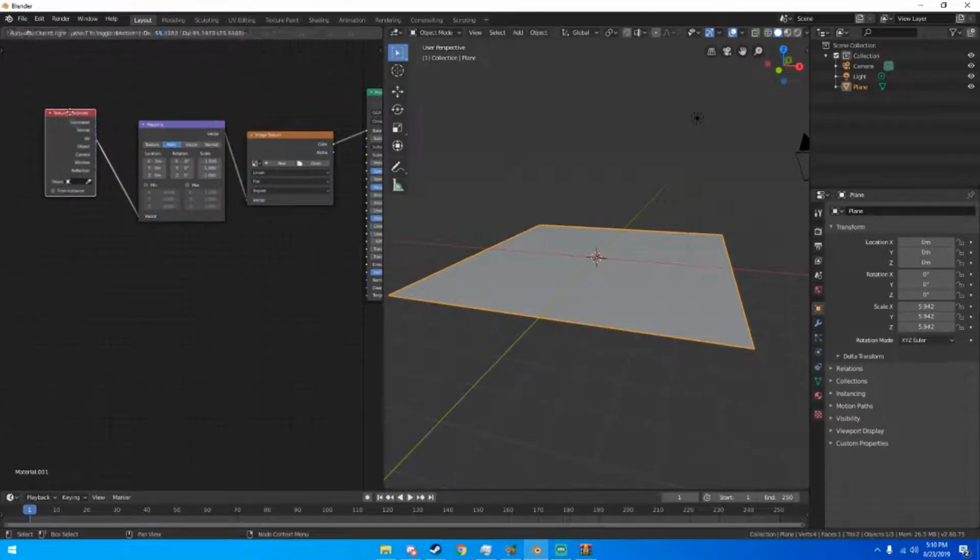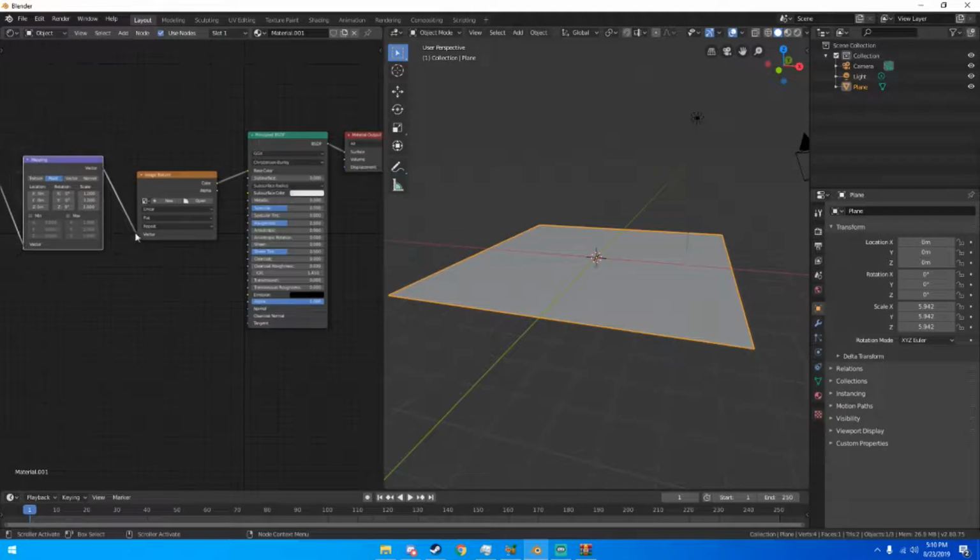The texture coordinate is basically telling the render engine or your material how to render the material, I guess, if that makes any sense. So you can either use a generated texture map, UV texture map, normal maps, and then all these that I'm not quite sure what they do, but what we're gonna use today is UV. You could use generated if you're using like a sphere or something, but generally you're going to use UV.